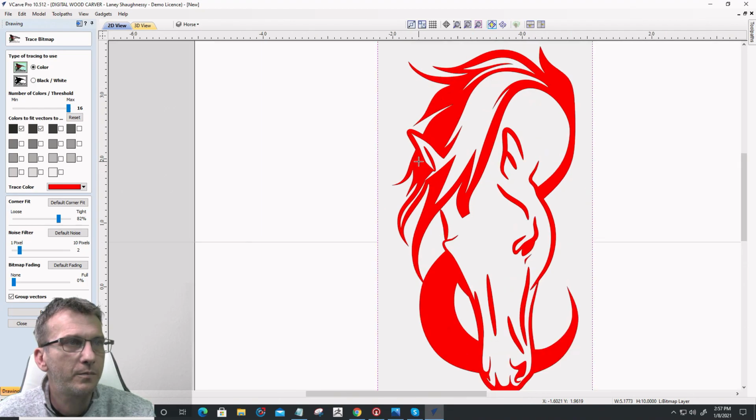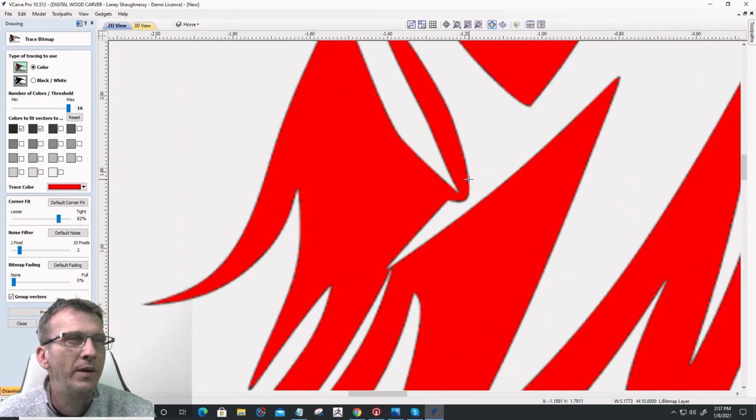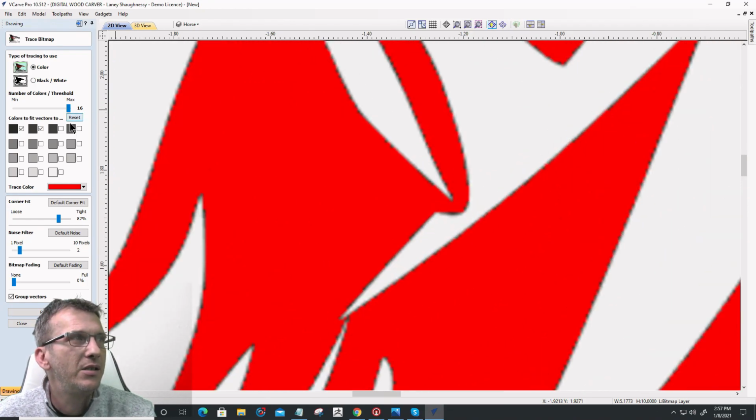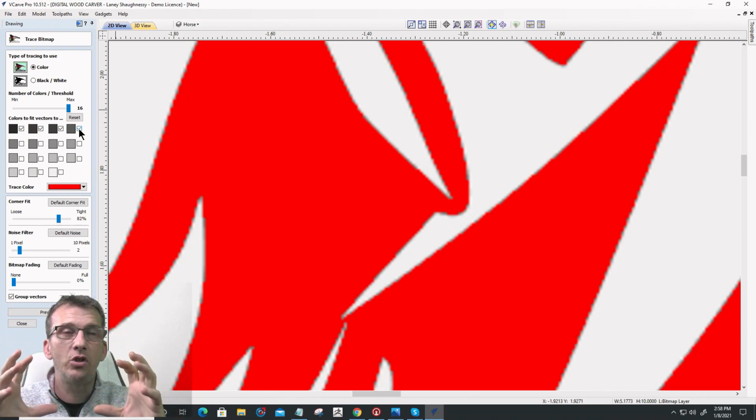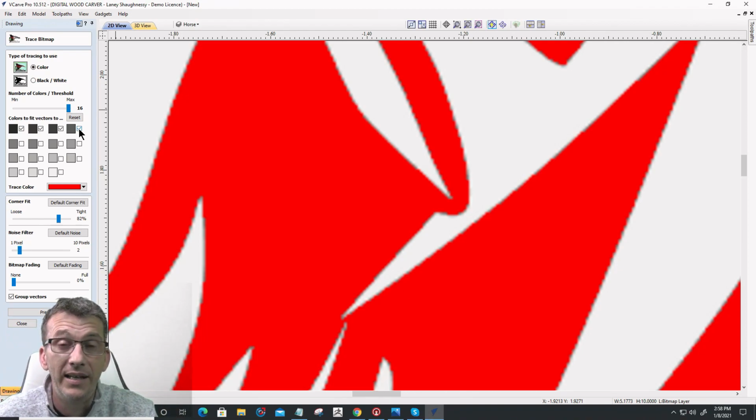So what my goal is, if I zoom in really tight here, is to check off these boxes to get a nice, good representation of my image with that fill color.